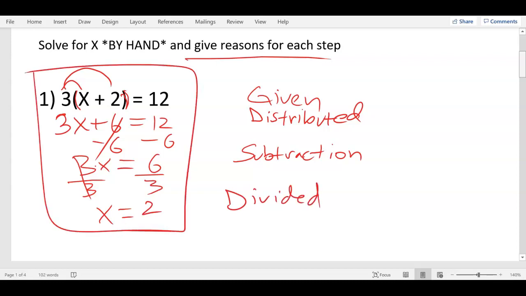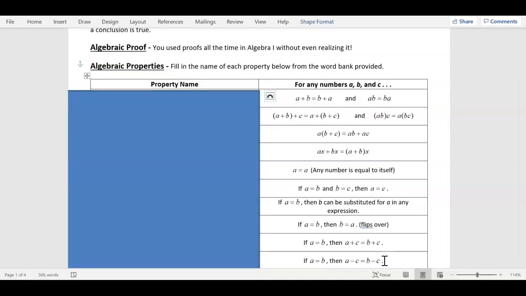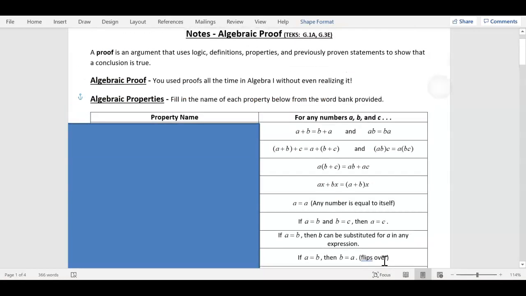Now, this stuff should be old news, stuff you've done a little bit here, hopefully in Algebra 1. If not, you're going to have to get used to it because we're doing it this little mini unit. The new thing is you're given your reasons, okay? So I was given this one, then I distributed, then I subtracted, then I divided, and I got my answer, okay? So on today's notes, which you should have in front of you that you grabbed on the way in, that's what you're doing, okay? Cool.